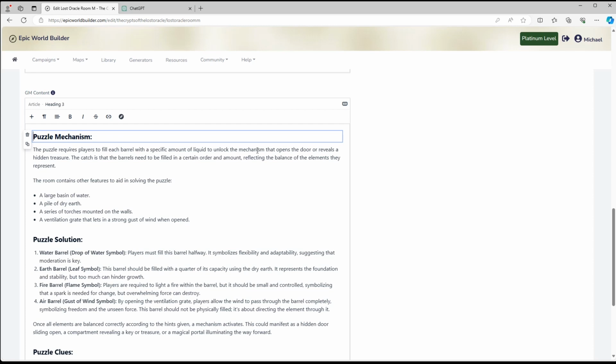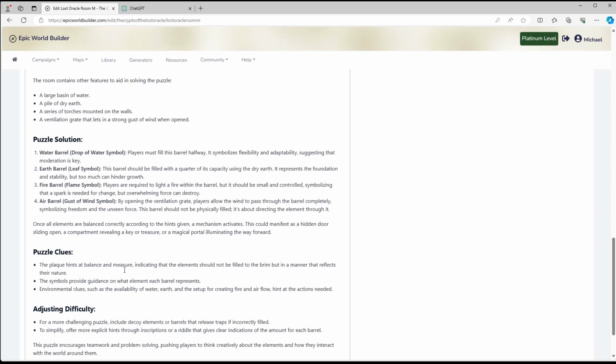The puzzle solution. Water barrel. Drop of water symbol. Players must fill the barrel halfway. It symbolizes flexibility and adaptability, suggesting that moderation is key.